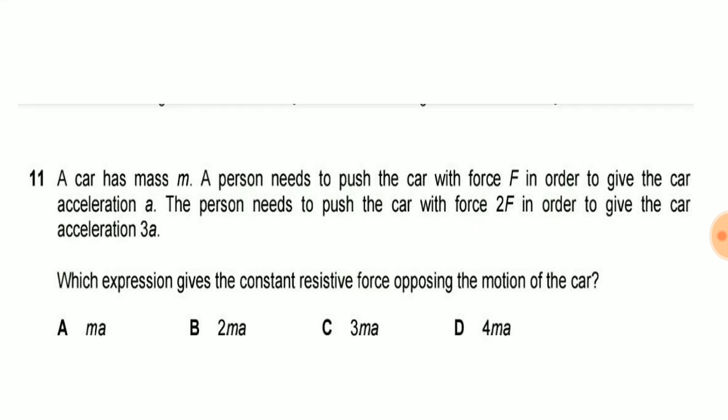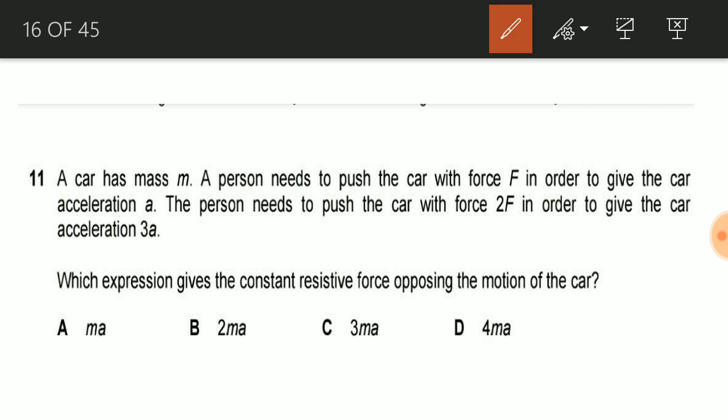Now let us see question number 11. A car has mass m, and a person needs to push the car with a force F in order to give it acceleration A. When the person pushes the car with force 2F, it accelerates with 3A. We need to find the resistive force.